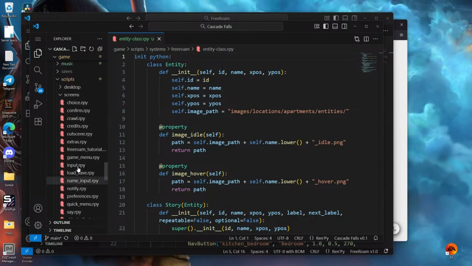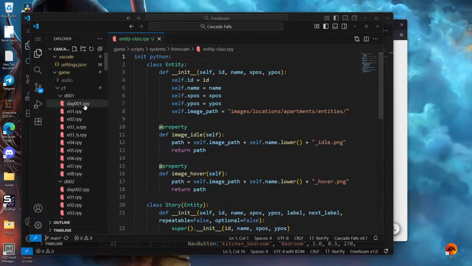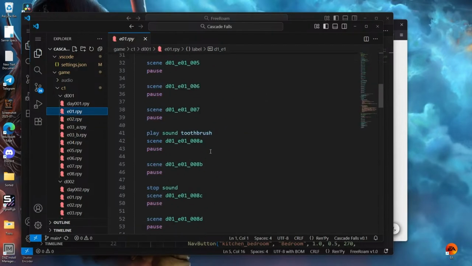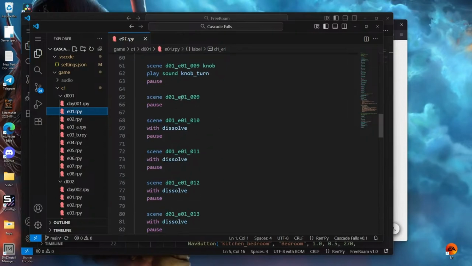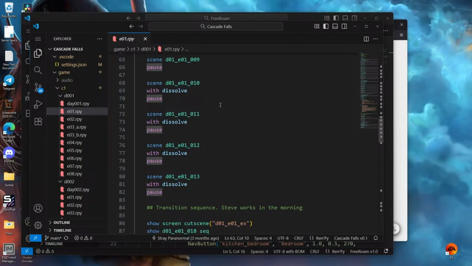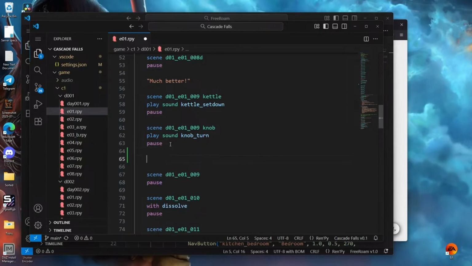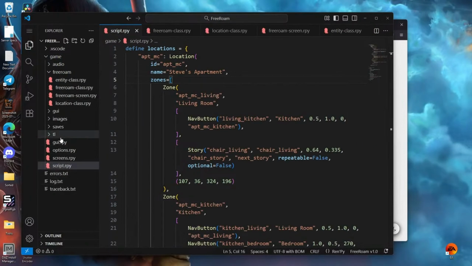Also, let's say we just do it in the first day, right at the start. Yeah, let's do it here. So where do we want to insert our Freeroam declaration?